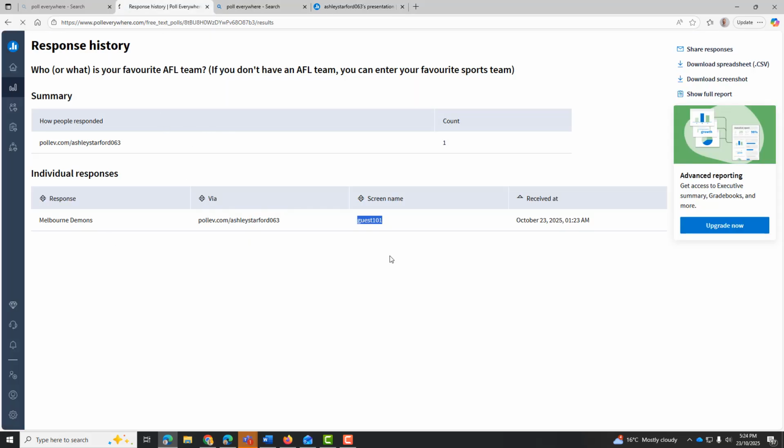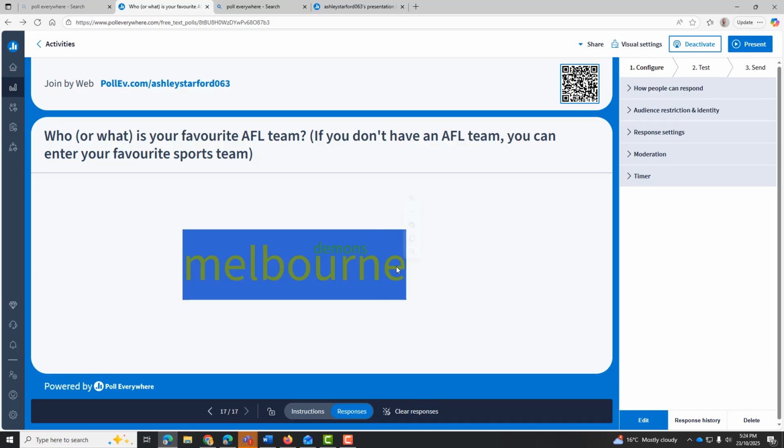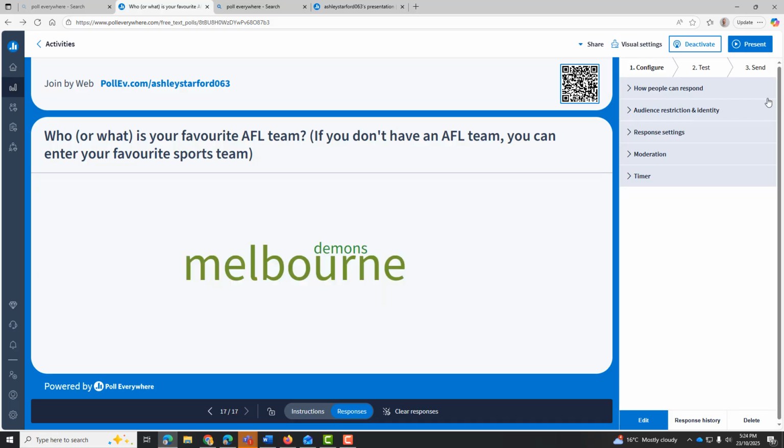Now on our response history, we can see the name. Obviously, you can encourage students to produce anonymous descriptions or answers or entries. Melbourne's now a bigger feature because it's been entered twice. So I'll just deactivate that now.